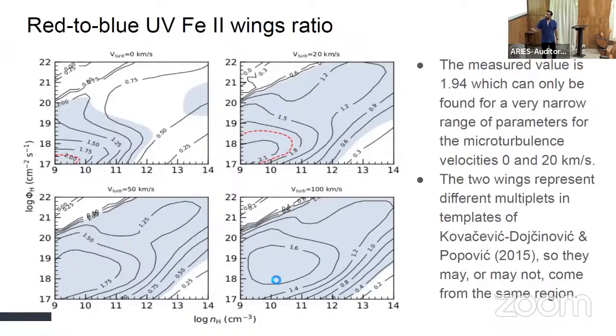One reason could be that these people, their names are very different, so I can only pronounce the first one, Kovacevic. They suggested that it's possible because those red and blue parts of the UV, they are Serbian, I think. So they suggested that those two wavelengths or those two regions could be from different parts. So that's why they are not.